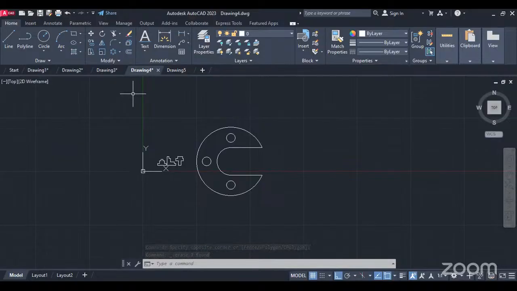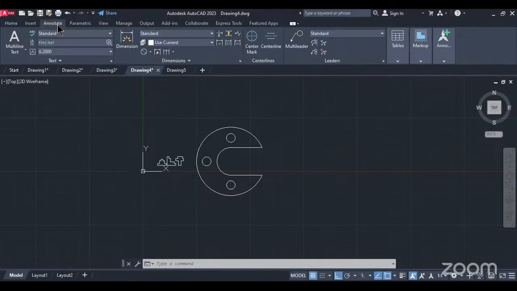After I've done that, I'll go back to annotate and mark my center line. How do I do that? This is annotate here. Select it. Come here and select center mark. Then after I've clicked on center mark, select this and hit escape. So you find out that AutoCAD is not difficult. It's just the approach and the training method.